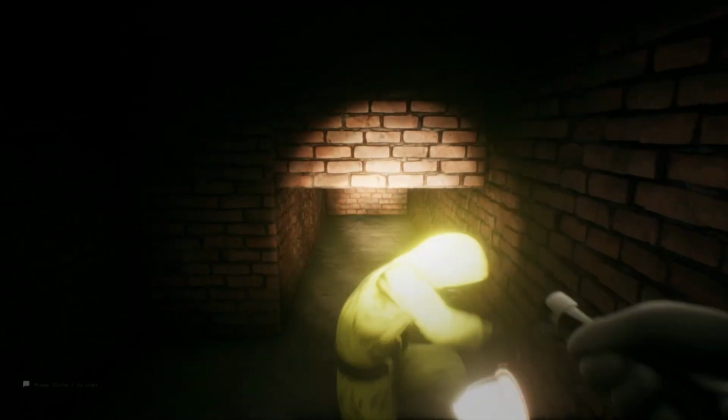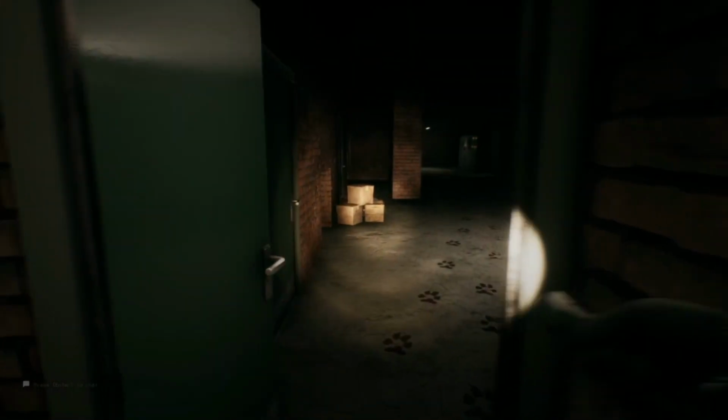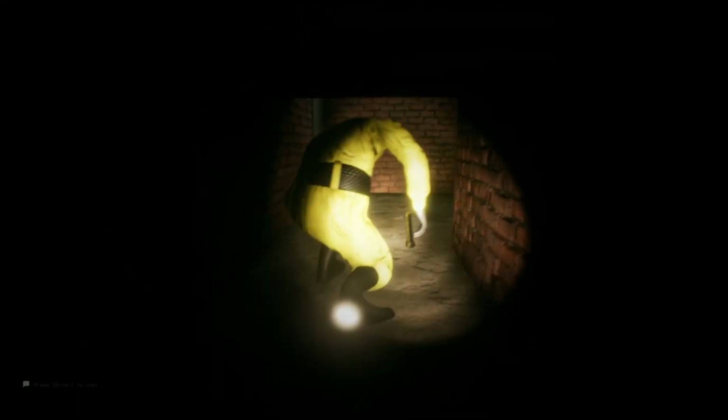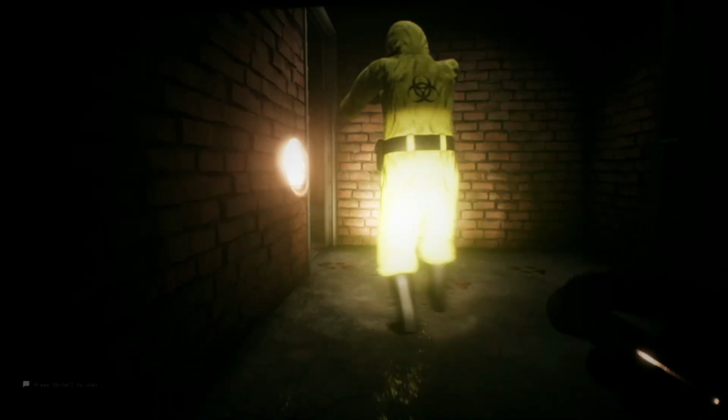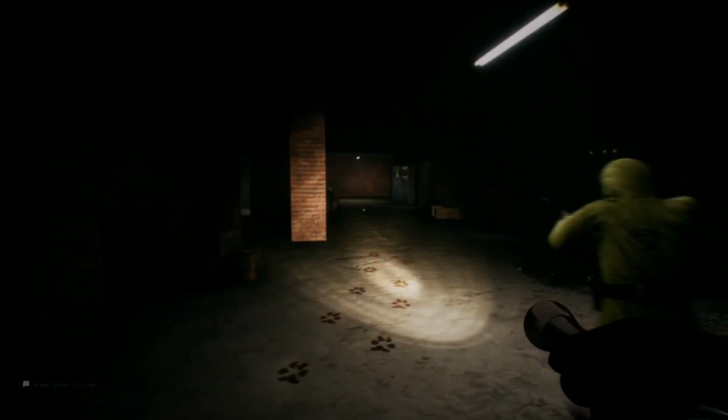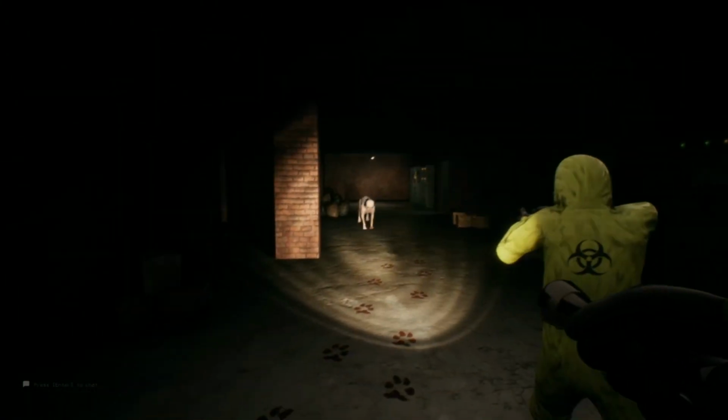Hey, come in here, I know what this is. I don't know what this is. Is this a hiding spot or something? You don't need hiding spots, though. Yeah, we have flashlights. Okay, so should we follow the bloody footprints or should we go in?